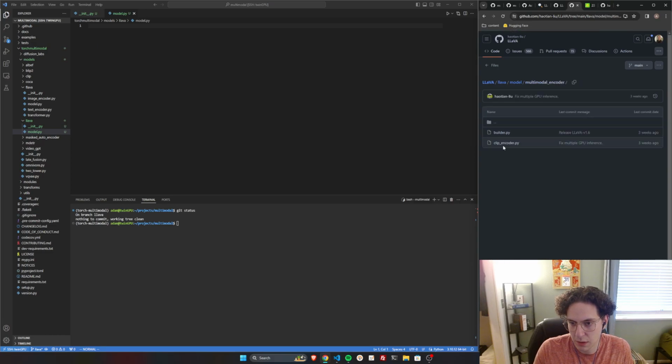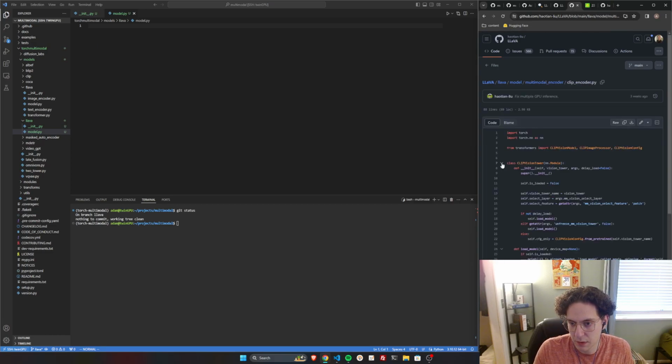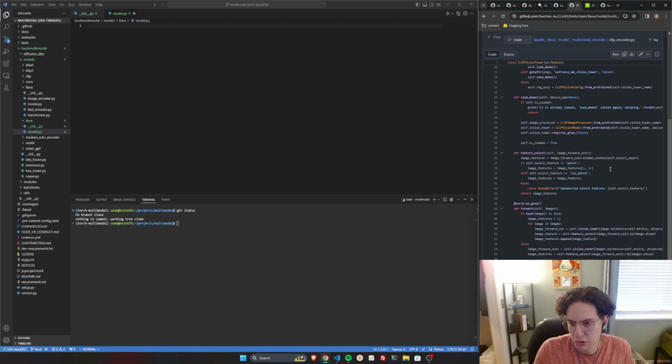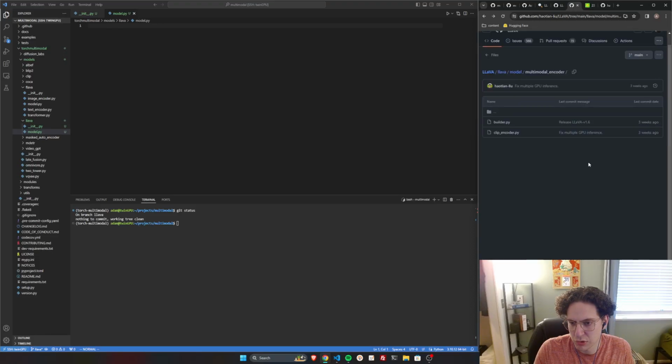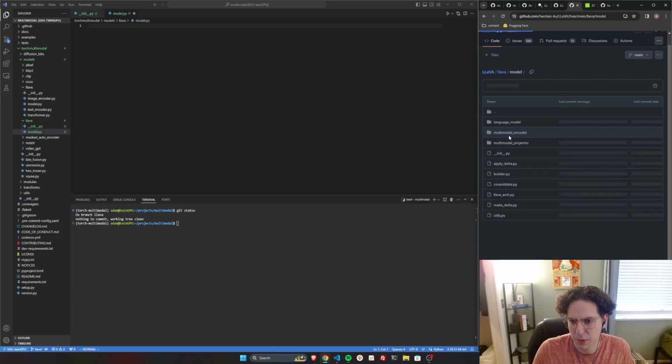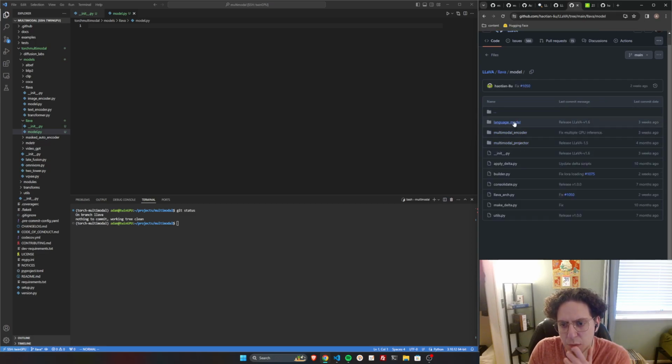Okay. CLIP encoder, model, language model. And then they have different ones. Okay, cool. So it supports different ones.